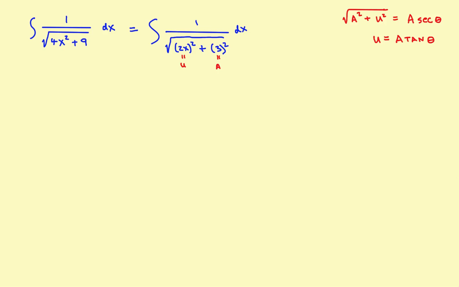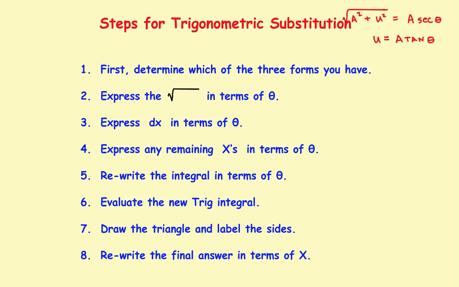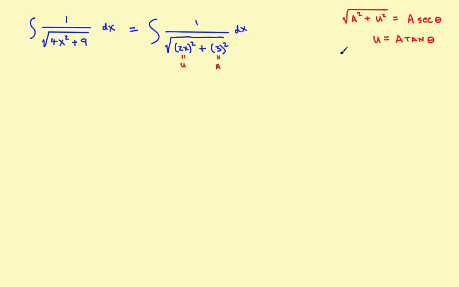Okay, so with that in mind, let's look at our steps now. And what the steps look like will be this. Let's see here. First of all, determine which of the 3 forms we have, which we've done. So now you've got to do this. You've got to change the problem from an x problem into a theta problem, and that'll be these next 3 steps. So the first thing is change the square root into a theta, and to do that, we'll just use this right here. The square root is equal to a times the secant of theta. So this is going to be step 2, so we'll go ahead and put this over here.